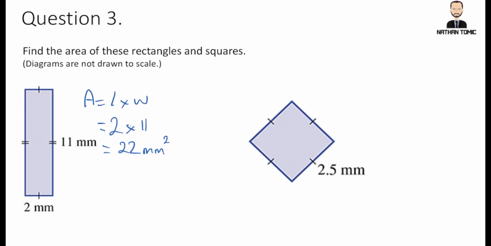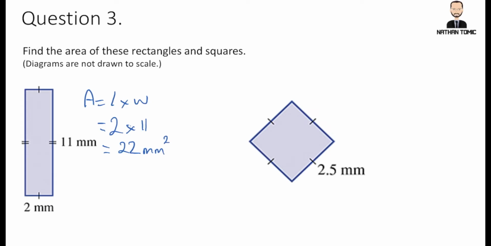Now the second one might initially not look like something you know, but of course it is a square. It's just rotated. We know it's a square because on each of those sides there is a little mark, and from the earlier chapter we know that those marks indicate that those sides are of equal length. If all 4 sides of a shape like this are equal length, then it has to be a square. It doesn't matter that it's a little bit crooked at the moment, or turned on its side a little bit. In this case, it has to be a square. So that means that all of those sides are 2.5 millimetres.